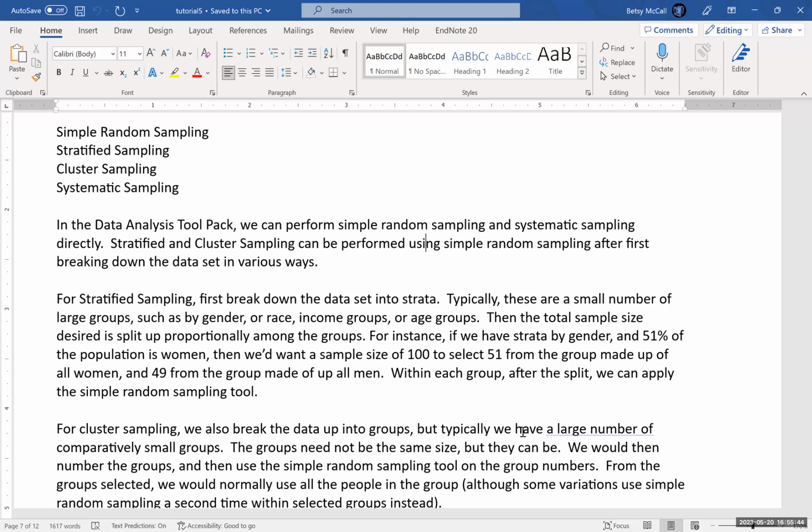So typically they're broken down proportionally. Let's take an easy one, say gender. Women typically make up 51% of the population in the United States, and therefore men make up 49%.